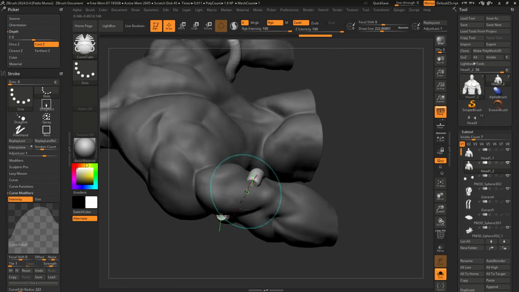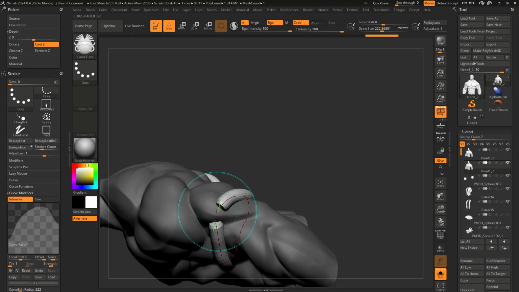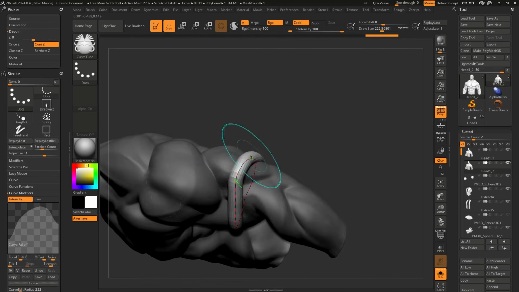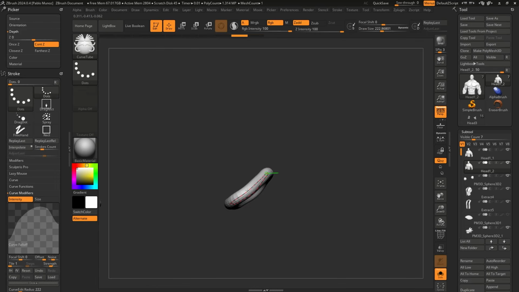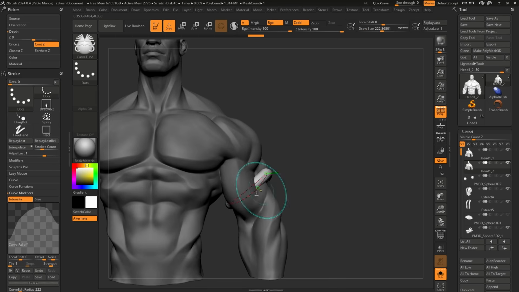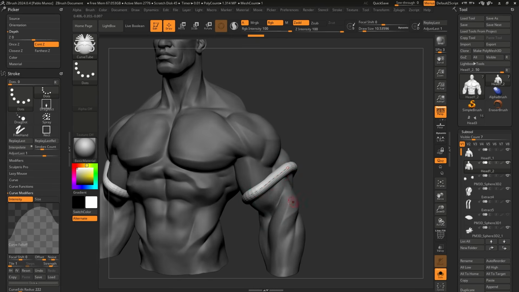So this is not a bad technique. Let's actually go like that, and let's connect this together. If you go back to the origin point, ZBrush is going to connect it. So now we have a tube. Of course, we can click and hold the Shift key to smooth that area as well. Maybe this is a little bit too much, but you can just click and Shift to smooth that. But again, this becomes a little bit tedious if you have to do multiple ones.